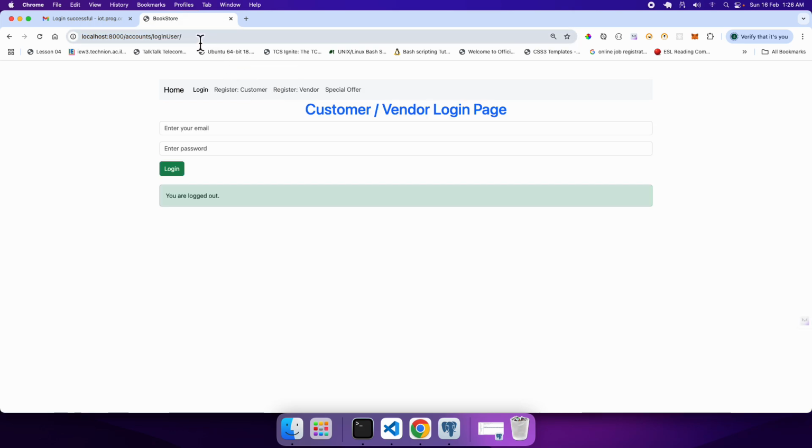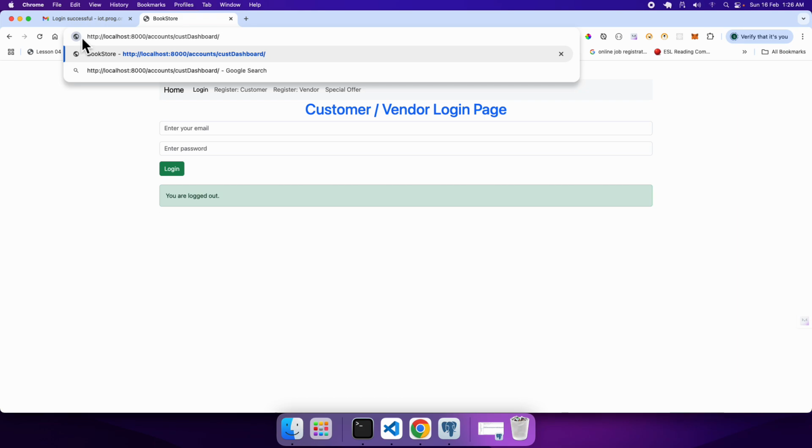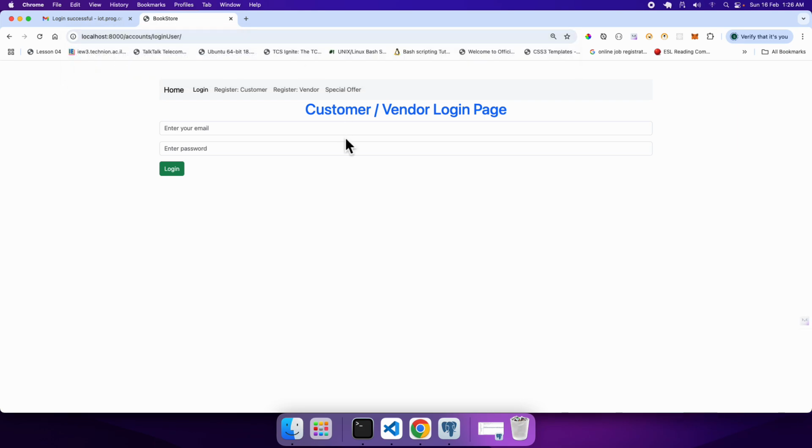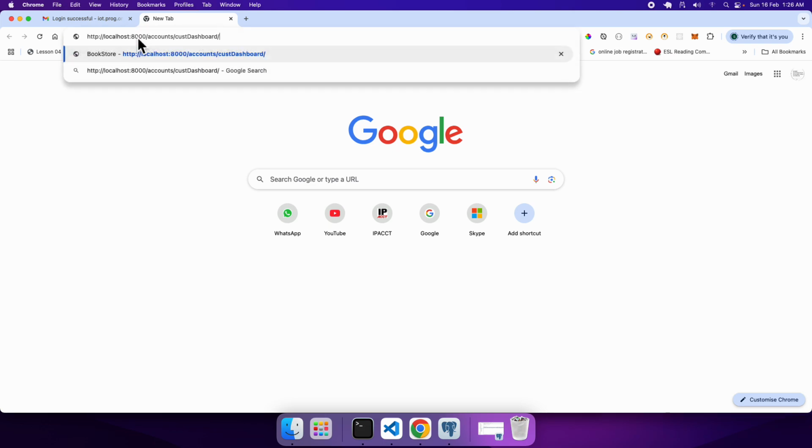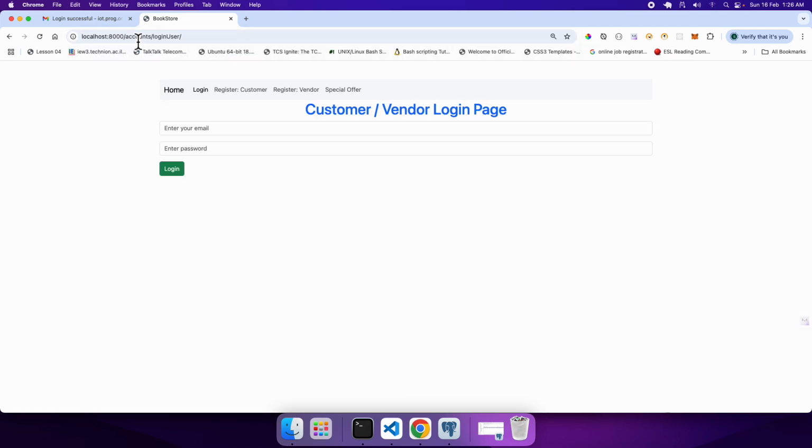If I paste back that URL, should the dashboard get opened? Nah, see, it's not getting opened. Okay, let me close the tab and let me try it again. And if I put it, the beauty of my application is it won't allow you in unless you provide the input of the user account. That is the beauty, right? So all this is happening with the Django authentication and the token part.